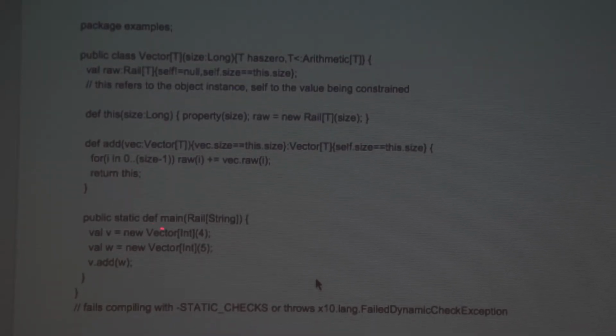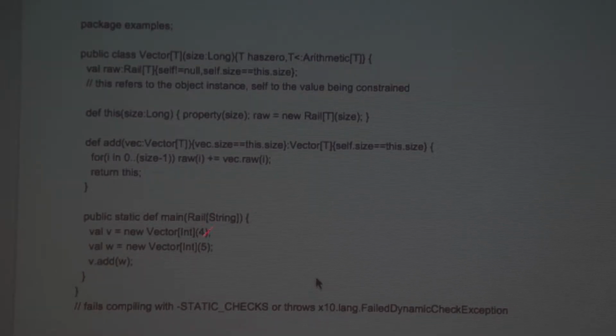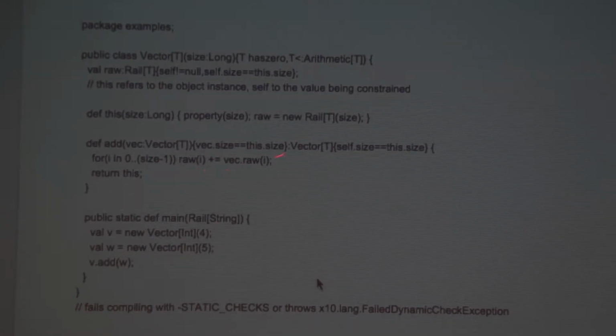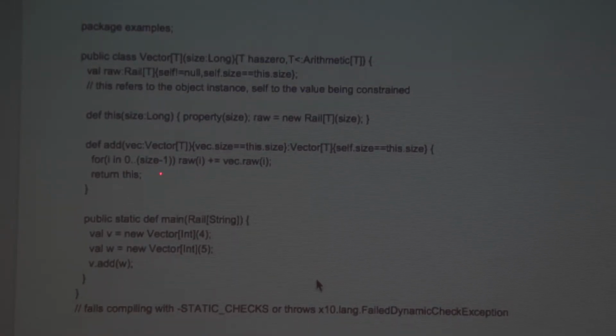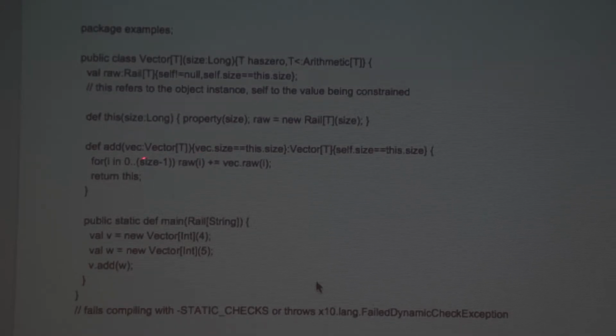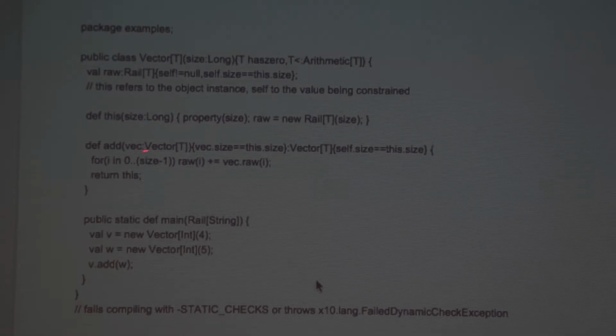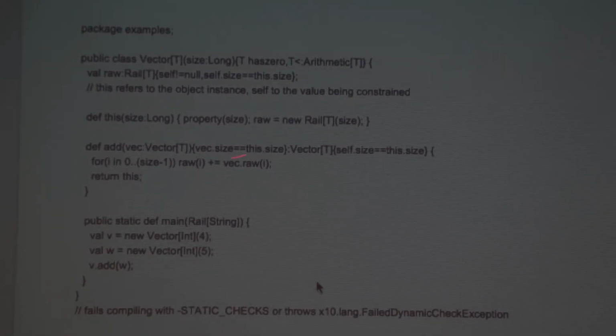You want to have an add operation that must check for the two vectors being added, the current vector this and the argument vector. They must have the same size. So you check that with a method guard, which is checking here that this vector t satisfies the property, and you can name arguments by default in argument lists like this are values. You don't have to write val. If you want this to be mutable, you have to write a var here, and then you cannot use that name in this type. But now this is a val, so you can.